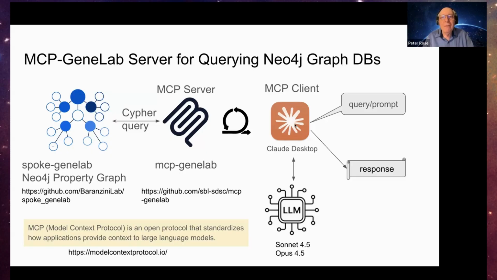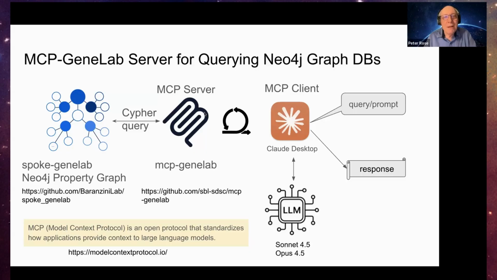But what we want to do here is we want this chat application to get information from this Neo4j knowledge graph. So how can it access that information? For that, we developed a server that connects this chat application with this database here, and this is done through what's called an MCP server. What is that? MCP stands for Model Context Protocol. It's an open standard developed by Anthropic, and that allows a client like Claude Desktop or ChatGPT to connect to a database, and it's a standard, so it runs basically everywhere.